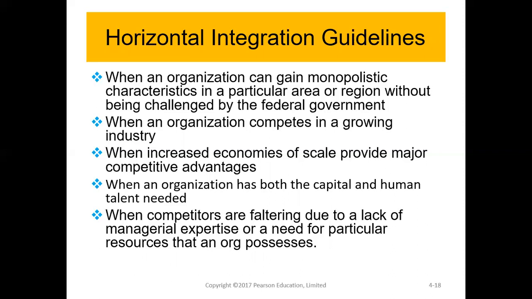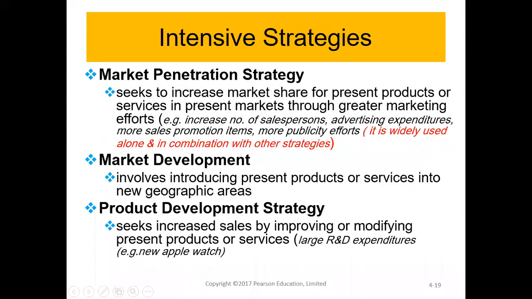Okay, then now we're going to talk about the second type of strategy that is called intensive strategy. What does intensive strategy mean? From the word intensive, we are talking here about it requiring an intensive effort for the firm to keep its competitive advantage and competitive position in the market. So from the word intensive, it means it requires intensive efforts from the firm in order to keep its competitive advantage in the market.